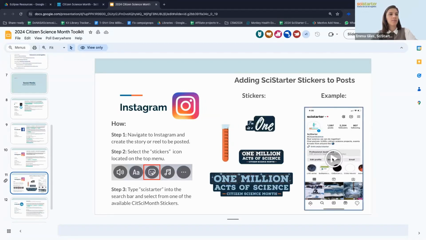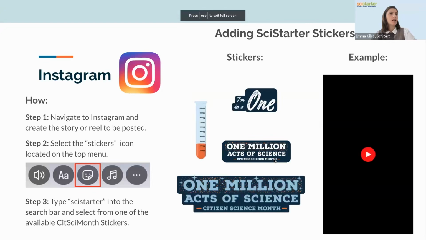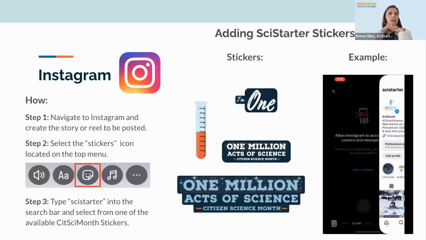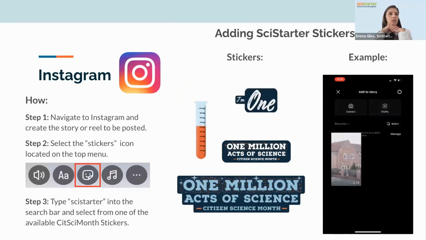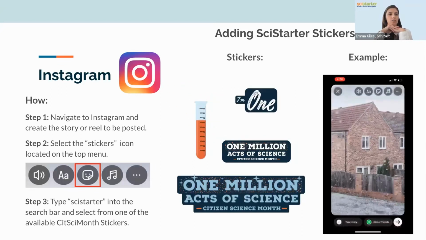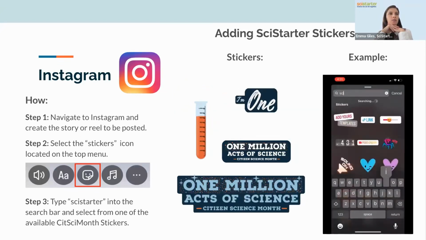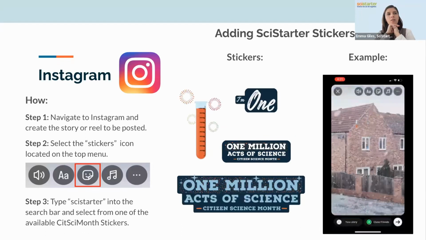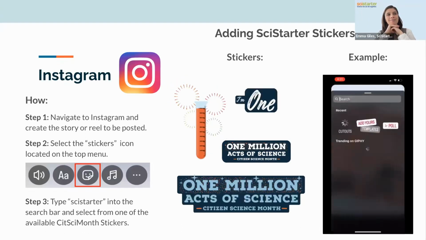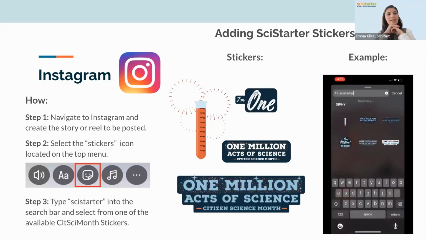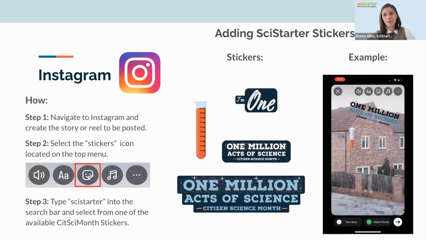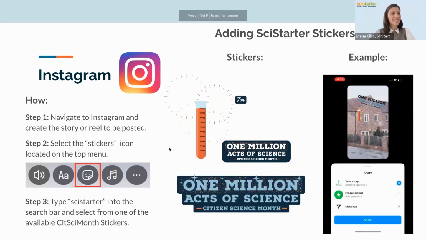They're all pretty, and they're really easy to use, specifically on Instagram. We even have a way to show you what happens if I can click it. Let's see if I can make it happen. Okay, this is what it looks like. So you're on Instagram, you go and make a reel or a story, excuse me, and then you click on something. This one is nice snowfall. And then if you add to stickers, you'll search for SciStarter specifically, and those ones will come up. There's nothing else that'll come up. They look really nice, so you can use them anytime. Before April, if you'd like to test them out, I've been spamming my Instagram story, like, hey, look at these stickers that my work made. So they're fun. Use them for fun.